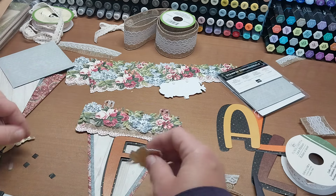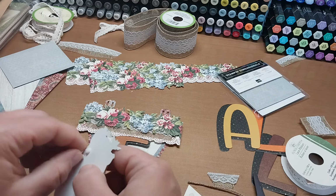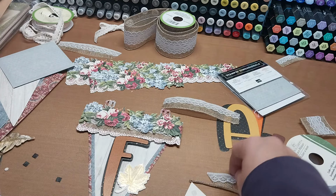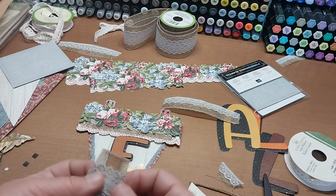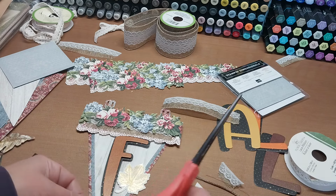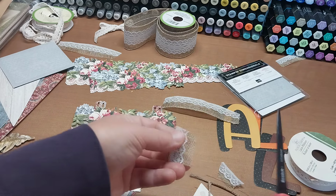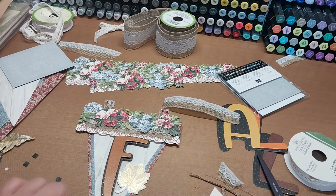And then, let's see, I had the apples and a couple leaves. So these leaves, take off the old one. But we actually need this up here too. Oh, and we need our piece of, let's see. So I can use this for another one. And that one has adhesive on it. So let's take this one. We're going to cut this one in half as well. And I do want this one to be the same as the top. Take off a couple pieces and then run that like that.